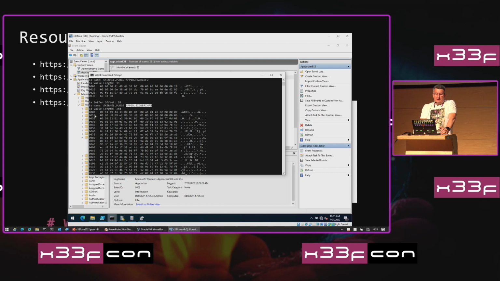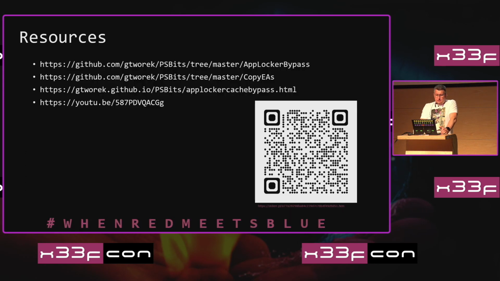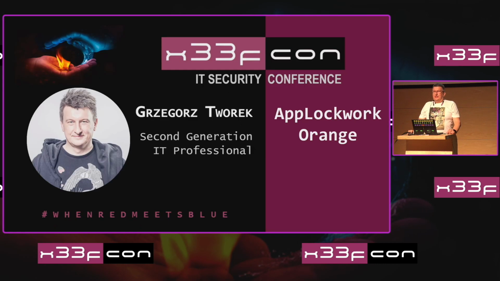I went a bit too fast, I will say. When it comes to resources, there is a short write-up somewhere. There is a file for copying extended attributes from one file to another one, something I didn't present, but also working. There is also a short demonstration on YouTube I have recorded. If you are quick enough, you can type it in. If you prefer, go to the list of those links. You can go by the code. And that's basically it. Thank you very much.